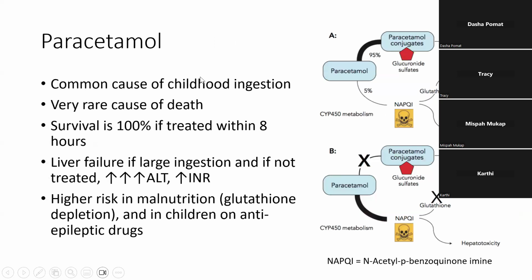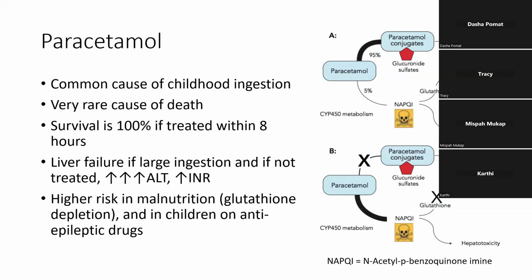We talked a bit about paracetamol, and I just wanted to emphasize what a common cause of childhood and adolescent ingestion paracetamol is. It is a rare cause of death. Most children and adolescents who ingest paracetamol don't die. And if a child gets treated within 8 hours, then survival should be 100%. No child should die of paracetamol ingestion if they're treated with the right antidote, N-acetylcysteine, within 8 hours. But if they don't get that treatment, then they'll get liver failure within 2 or 3 days.